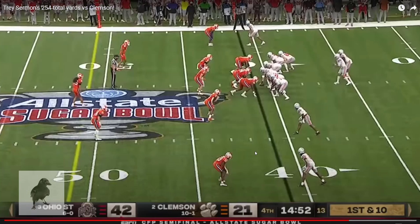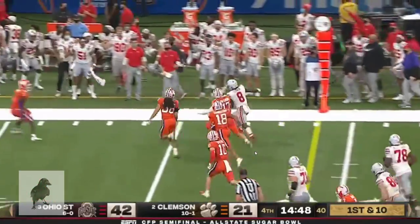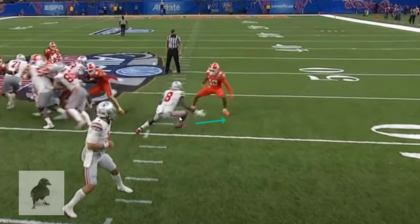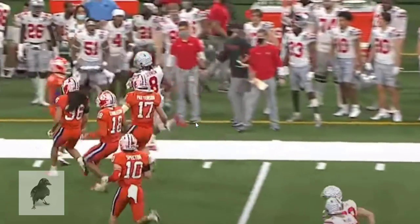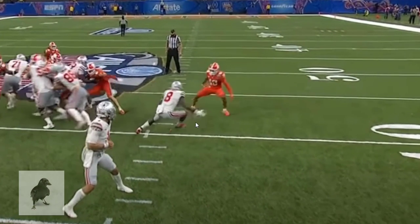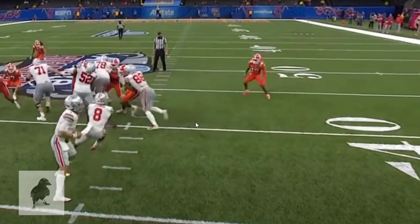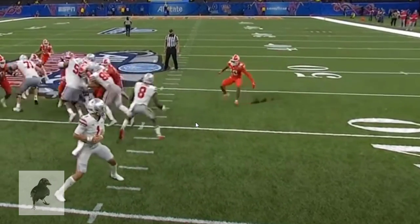This is an underrated play — when you see a back be able to bounce against the safety to a narrow side of the field and get the narrow edge. Watch: nice little cut, comes to balance, opens the hips once again, see how he points that toe to the outside, opens the hips, and look how quick he gets around that defender. Even in slow-mo, when I let this go — see how fast he gets across the face of number 18 on that play? That's acceleration through your change of direction right there.